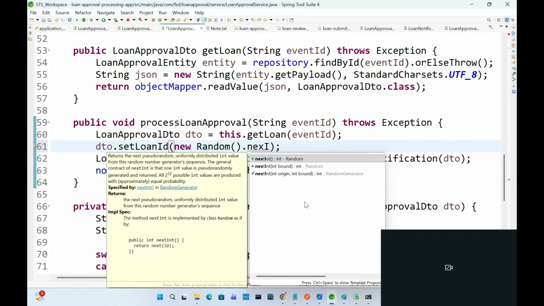Suppose random nextInt, I need a 6-digit number.